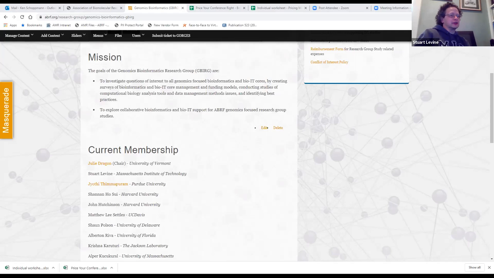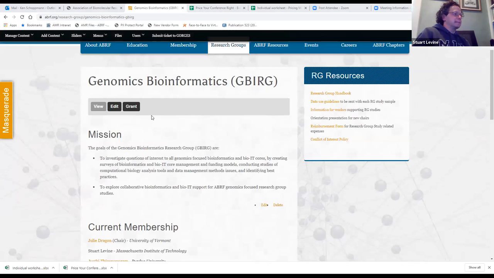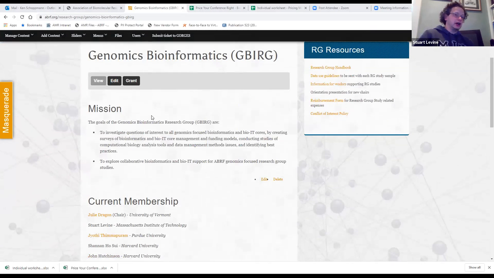The COVID crisis caused every single lab out there to discover how much old data hadn't been fully analyzed and asked every core facility out there to spend all of their time analyzing data that was probably left behind for a reason, generally. So we've been playing heroics. The current study that we're trying to wrap up has been comparing different ontology tools. Julie Dragon, I should say, is the chair. I'm pseudo co-chair right now. I wish I was more of an active co-chair, but I've got a few other responsibilities.